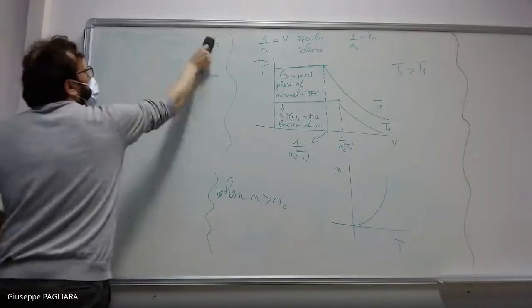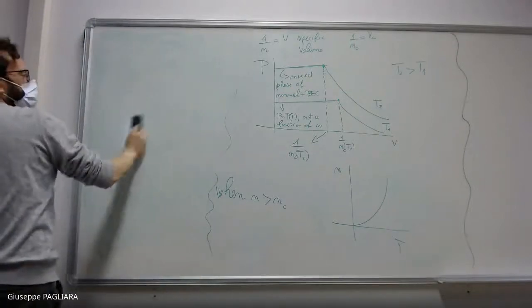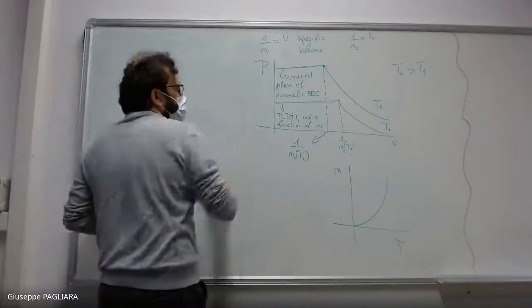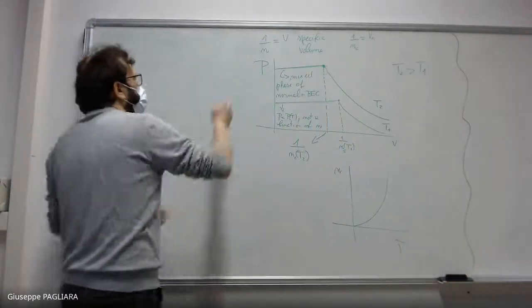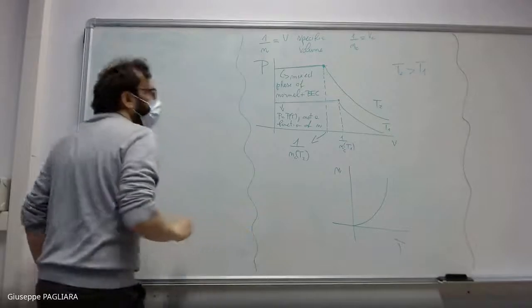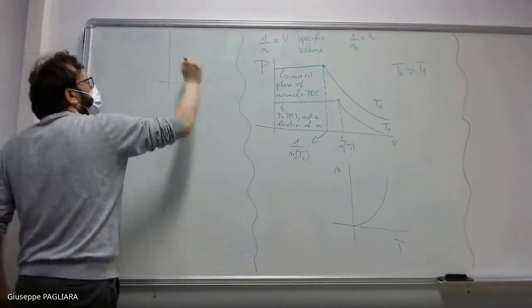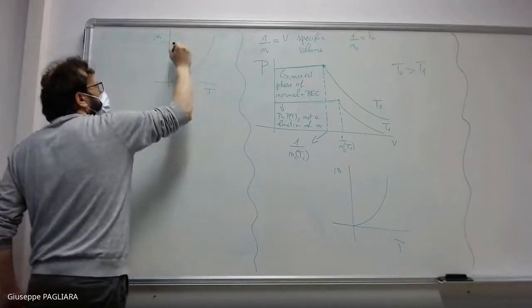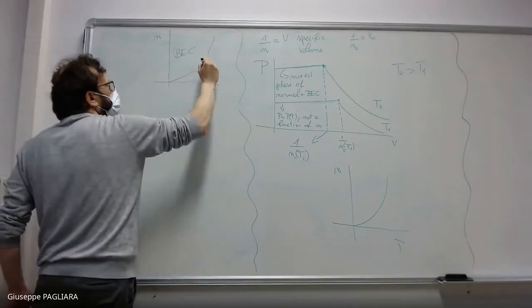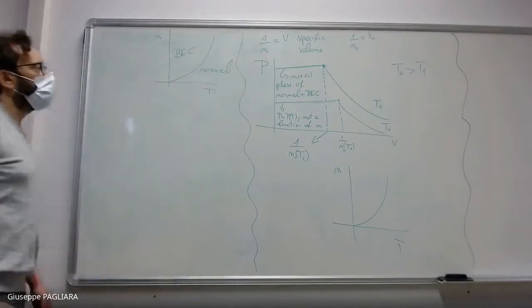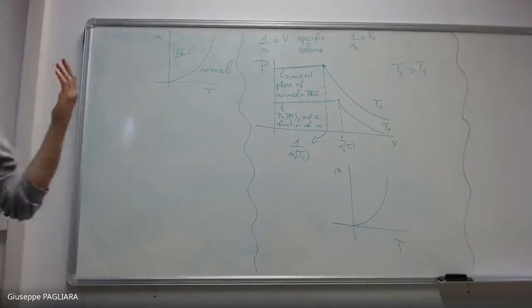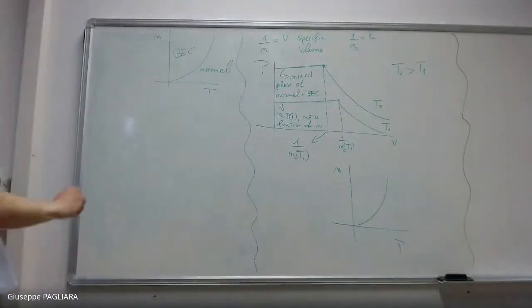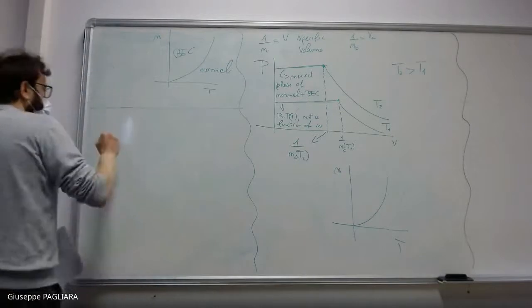Now this is the PV plot, in which I can clearly see the presence of a sort of mixed phase. The other plot that we did was the NT plot. That was something like this, where here I have the BC and normal. Okay. I'm making all the plots, the thermodynamics plots that characterize this phase. And another plot that we can do, and then we make a break, is the following.